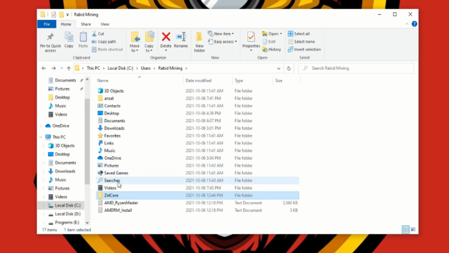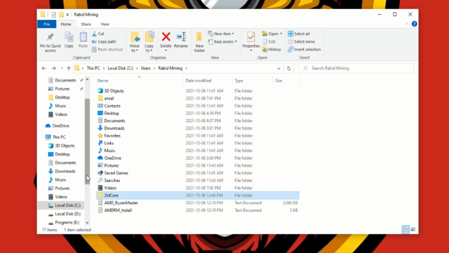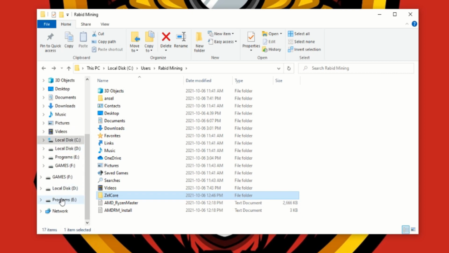So you're going to go back. You're going to want to right click this, and you're going to have to copy it. This is where everything is saved. Your password, balances, everything. So you're going to copy that, put that in a different file. I prefer using possibly a USB drive or something. Label it wallets or something. I do have a separate drive here. That way it makes it easier when I reinstall Windows.